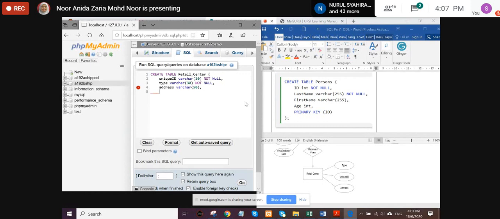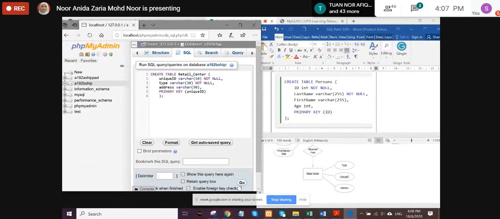Okay. After you have identified all the columns relating to the attributes, you have to identify which one is the primary key. So you have to key in the words primary key here, then open bracket, and you have to know which column you are going to set as the primary key. For example, right now I want to set unique ID as my primary key, so I put unique ID there. Then I enter, close the bracket, and end with a semicolon.